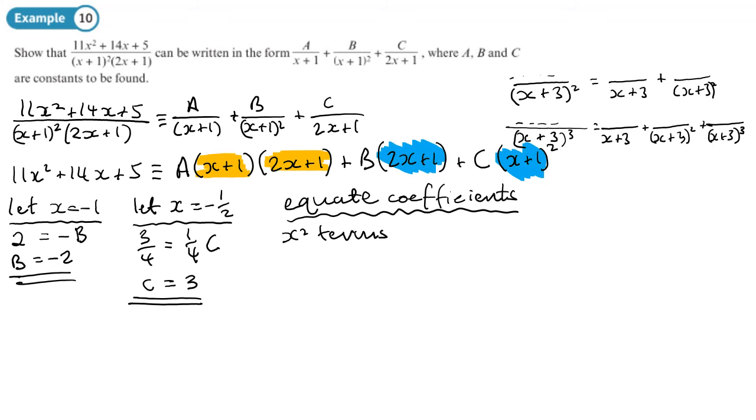So we're going to look at the x squared terms. On the left-hand side, we have an 11 in front of x squared. Now, the next bit I'm going to try and do without actually having to expand the brackets, but think what would be in front of the x squared term. From the first set of brackets here, if I multiplied that out, I'm only interested in the x squared terms. I would have 2ax squared. If you multiplied a by x and by 2x, I wouldn't get any other x squared terms from the first bracket. Now I wouldn't get any x squared terms from the second bracket. If you multiply that, there's not going to be any x squared terms. But if I multiply this bracket, I would end up with cx squared. So plus cx squared.